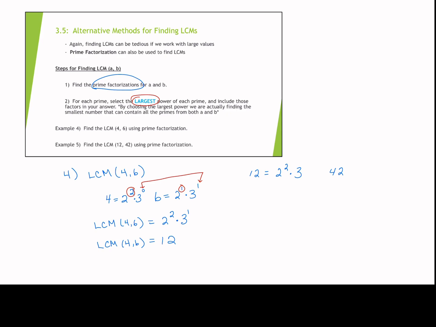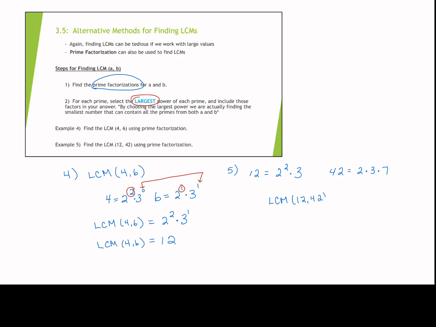So again, the prime factorization for 42, if you'd like to look back at your previous work, is going to be 2 times 3 times 7. So if we think about 2 times 3 is 6, 6 times 7 is 42, that's a quick way to verify that we've got our prime factorization done correctly. Aside from that, please remember that you're always trying to make sure that each of those bases is in fact a prime number. So we're kind of getting the work out of the way for example number 5, and now we can just pull some of those bases together to make sure that we've got all of the factors that we need for the true LCM between 12 and 42.